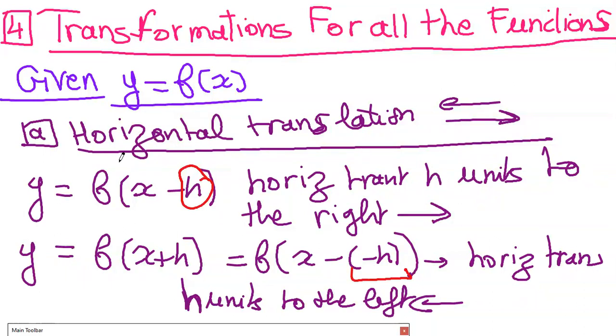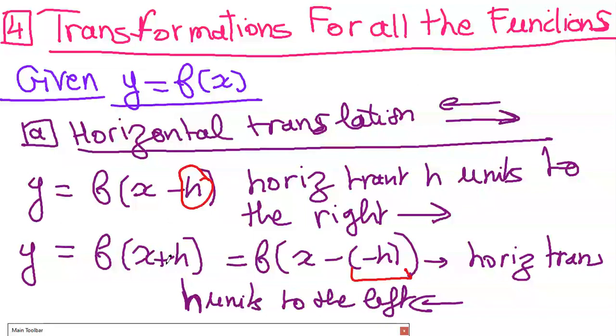How can I see the horizontal translation? When I have f of x minus h, it's a little bit like when I'm talking about the vertex. So the formula is f of x minus a number. This number h is the horizontal translation. What does horizontal mean? Look at the horizon. When you look at it, it looks like a straight line, not vertical. So when h is positive, I need to move h units to the right.